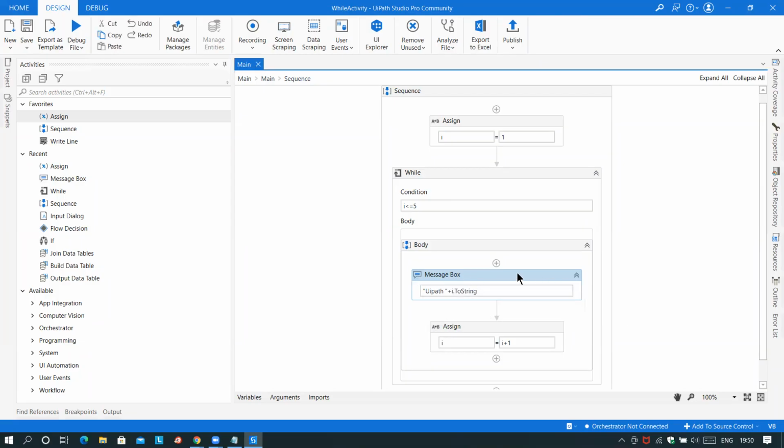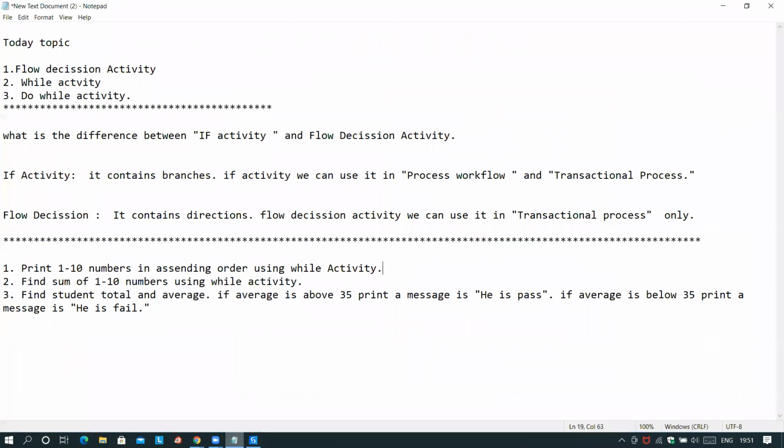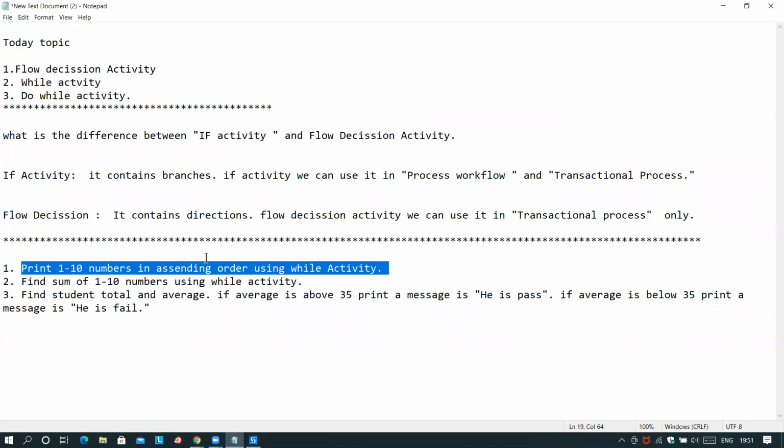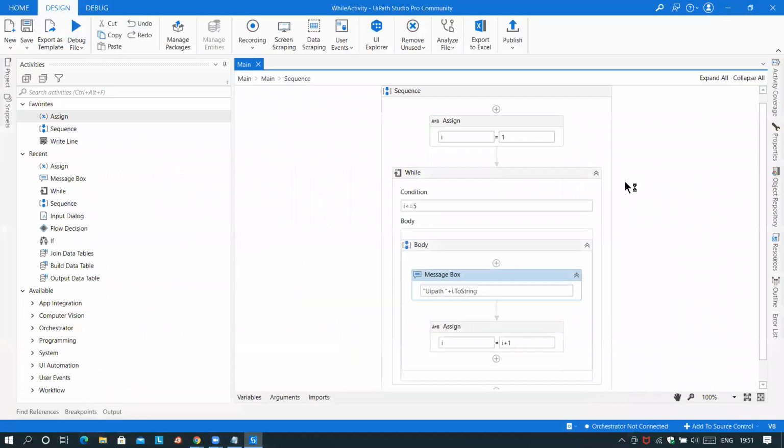Okay, observe this one. In this use case, where exactly do you have to modify this? See, my use case is the first one. Print 1 to 10 numbers in ascending order using while activity. Almost I have implemented the use case. Where exactly do you have to modify this one? Just take 2 minutes.